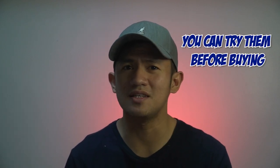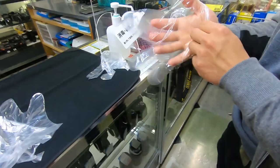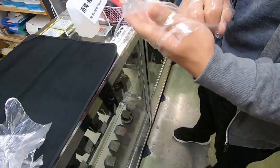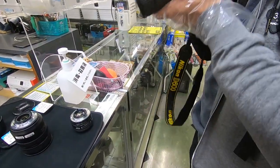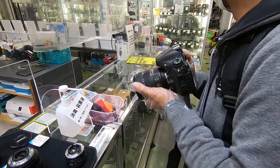Fourth, testing second-hand cameras and lenses isn't allowed. You just need to use vinyl gloves. You can also test brand new cameras, but I went there to buy second-hand cameras. Using the gloves, you will become very sweaty and you won't like it. It was the worst experience I had using a camera with vinyl gloves.